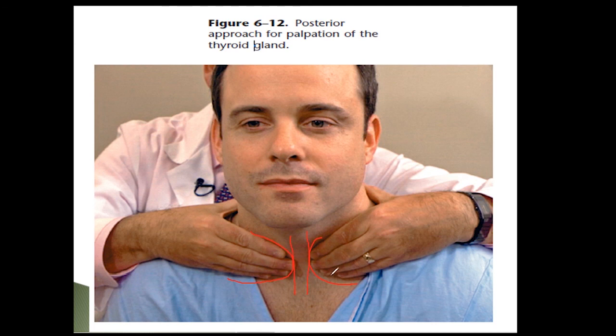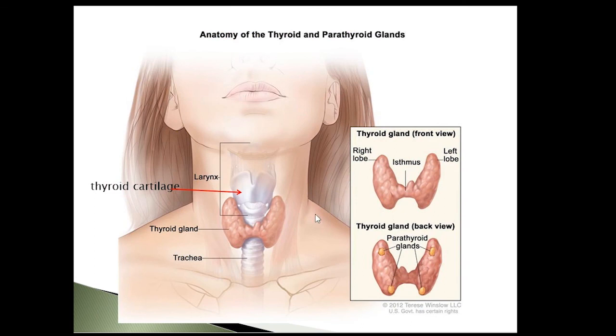We are gradually moving our hands from the anterior part to the posterior part. Make sure your fingers cover both sides of the thyroid gland. So that's generally how we check the thyroid gland on the neck. So that's the normal location of our thyroid gland.